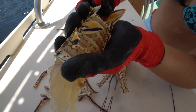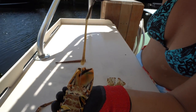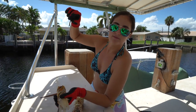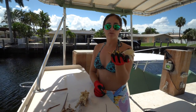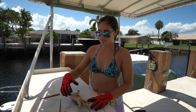And yes, this lobster is dead. Then you pull it out just like that. And that's the digestive tract, their entrails, the part you don't want to keep, where their poop is. You don't want this, get rid of that. And now you have a beautiful, clean lobster tail ready to be eaten. There's your head for your bisque, your legs.